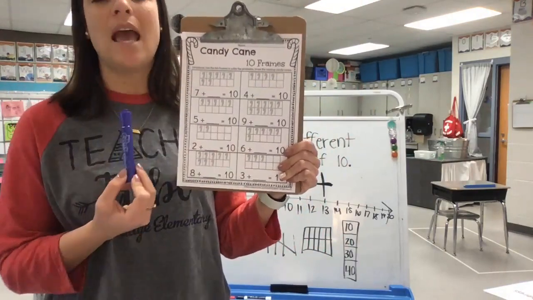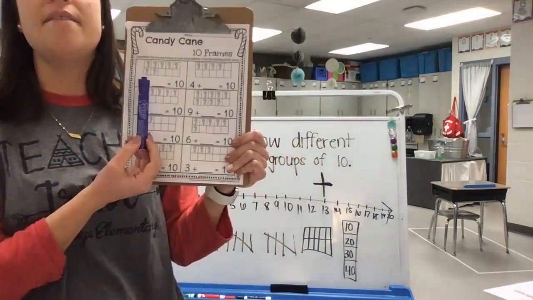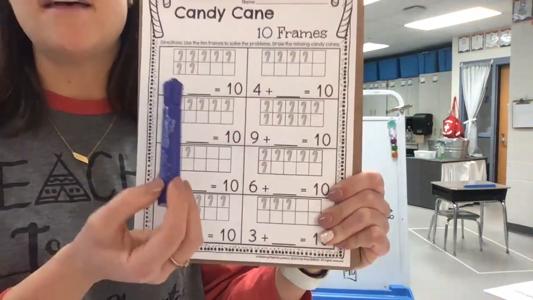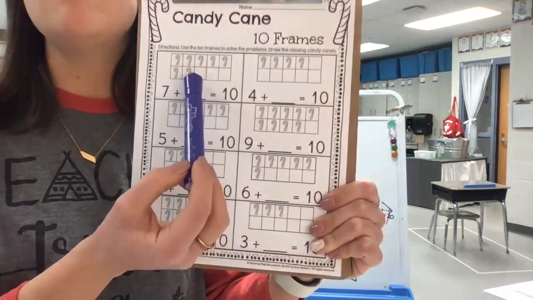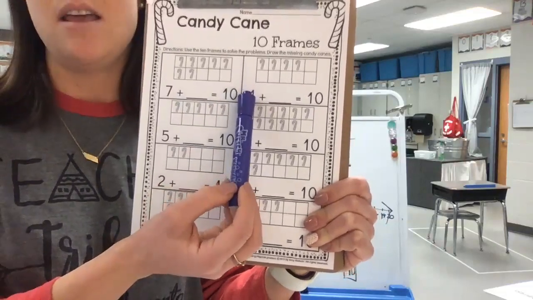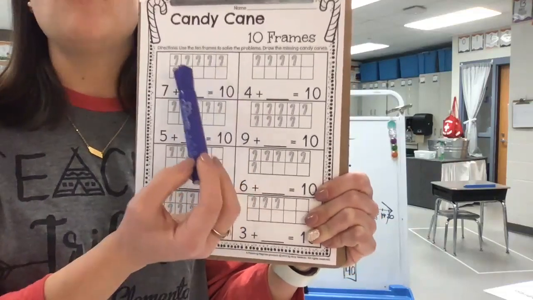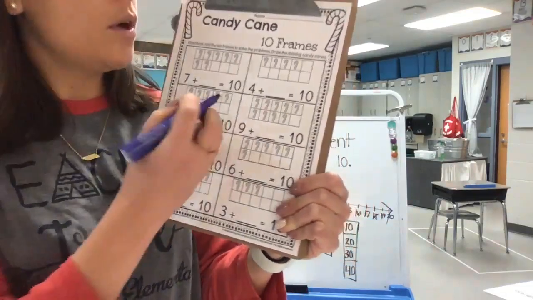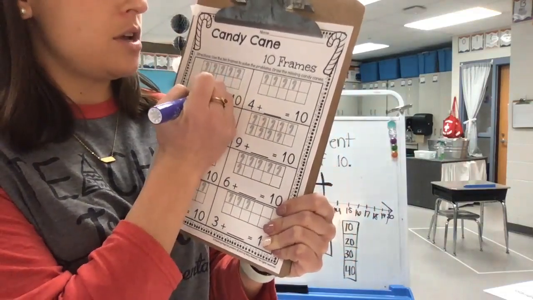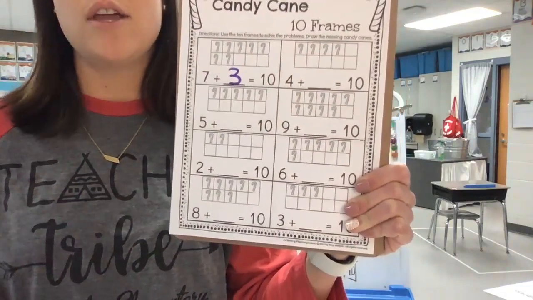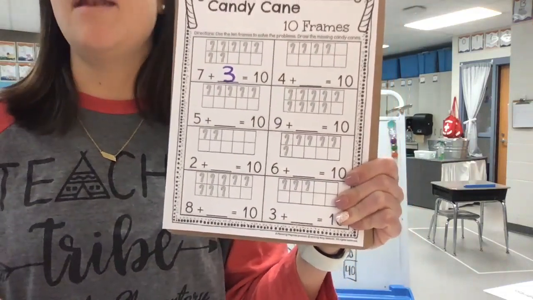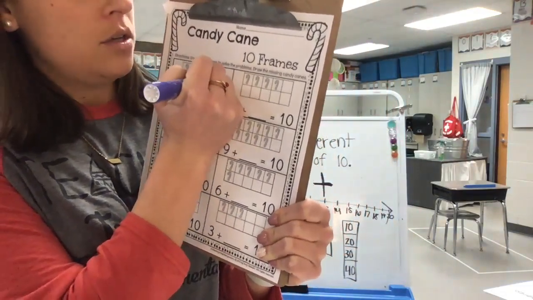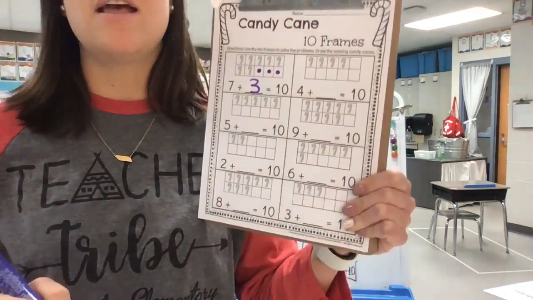Let's do the first 2 together. Starting in the top left, it says 7 add blank equals 10. So we can subitize the tin frame and see that they already gave us 7 candy canes. We need to figure out how many more we add to 7 to get to 10. We can see that by looking at the blank boxes. So how many blank boxes do you see? 3. So on the line right here, we're gonna write a 3. Around the tree, around the tree. That's the way to make a 3. We do not need to fill it in, but a strategy that we can use is to count and fill in circles or dots. 1, 2, 3 to show there are 3 in the other group.